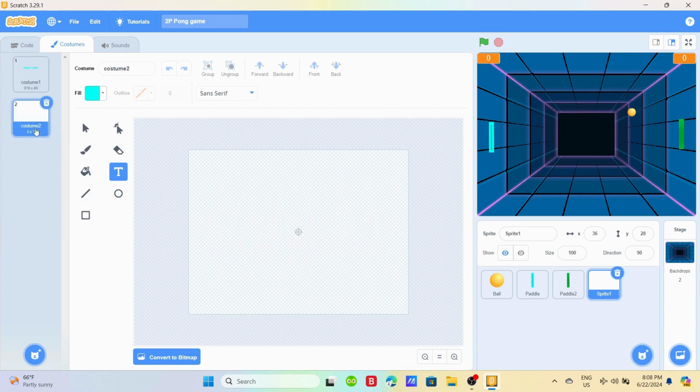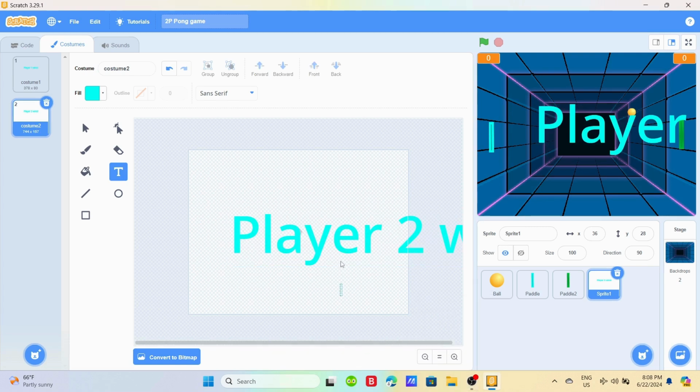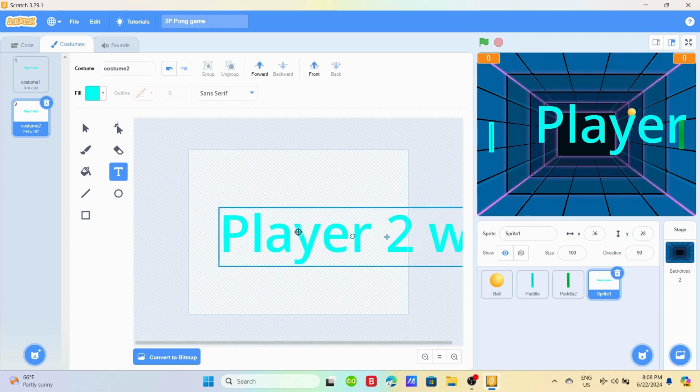Now for the second costume, we'll do the same thing, just write player 2 wins. Okay, now that we've done that, wait, let's make it a bit smaller.